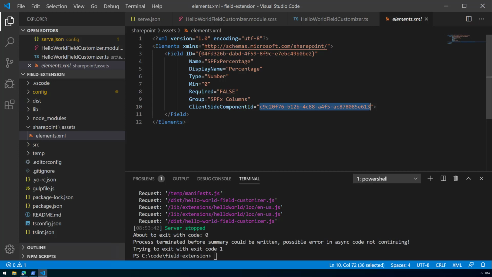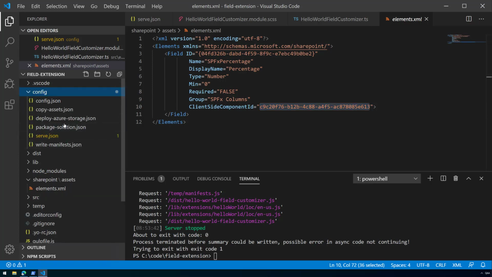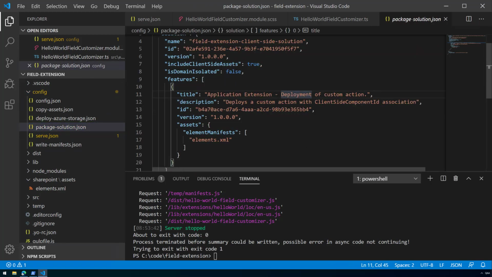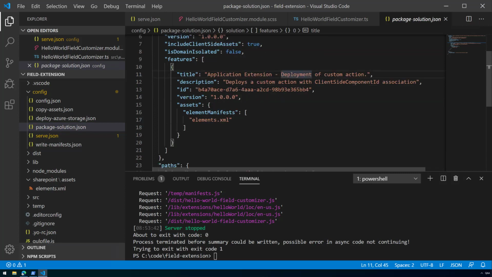Now, how do we package the element XML file? If I go back to the config file, package-solution is the one which contains all of the configurations. If I scroll down slightly, we can see the basic configurations, the version, solution, file number, but we can also see that there's a feature. And inside of that feature, we have the elements XML definition.